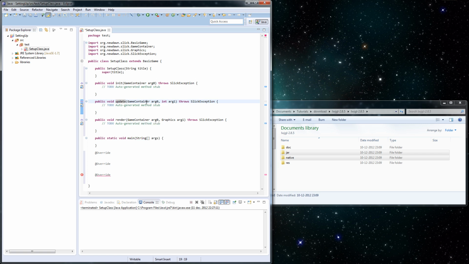So what you want to do in the update method is update your game logic here. If you have a character and your character is moving across the screen, you want to update it here and not in the render method. You only want to render your character at the right position at that time. And this also allows for the update to run even more times than the render method.